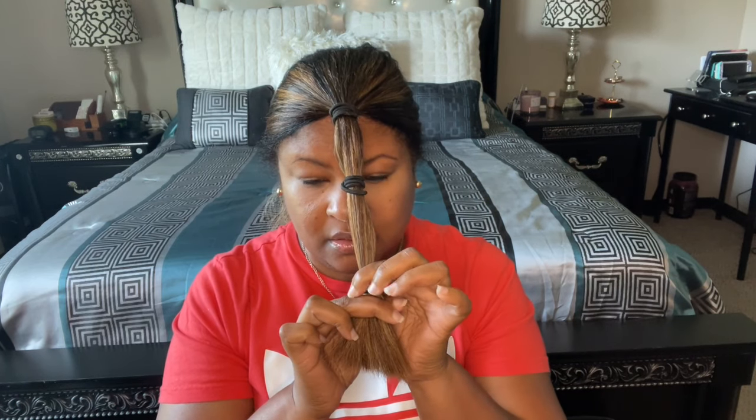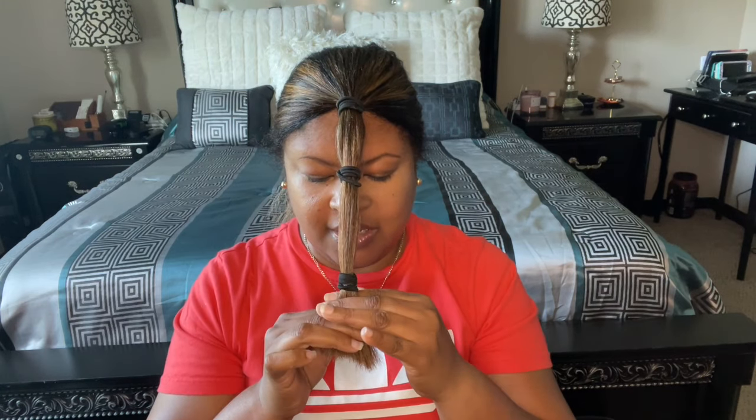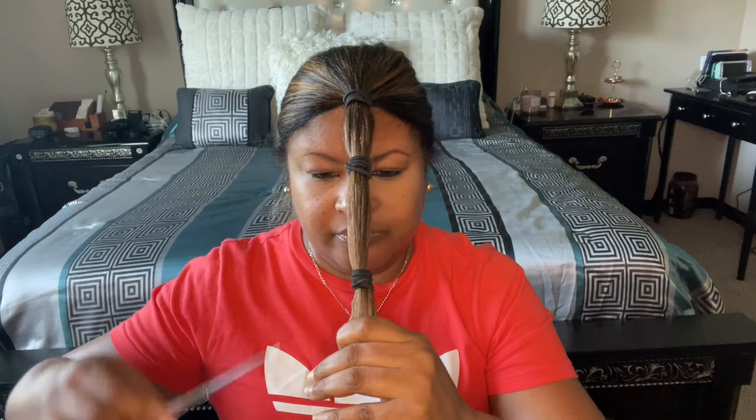Okay. What y'all think? I definitely want it. I don't want it too short because I know how I style it. I'm going to do it right here. That's where it's going to be. Right there. Right there, y'all. All right. Let's go.